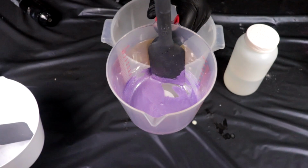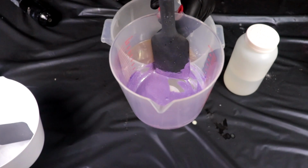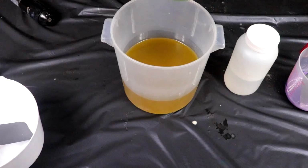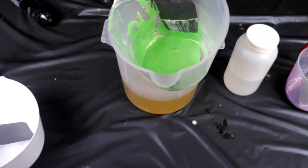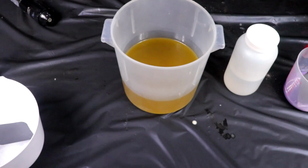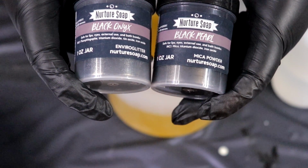Thank you! Colorants. In this container, we've got I Dream of Purple and Eclipse and Fire Glitter with some titanium dioxide. Will you mix the titanium in first this time? For these two. Look at you. For this one, we've got Maniacal Pea, Shamrock Gold and Vira Glitter, and titanium dioxide. Final color we will be using, Black Pearl and Black Onyx and Vira Glitter.